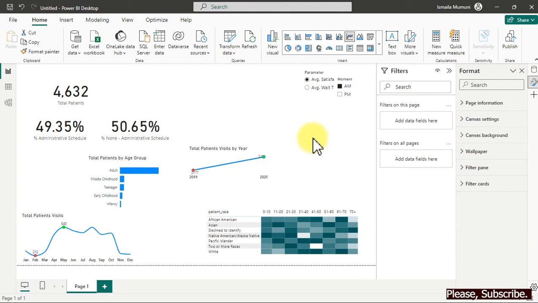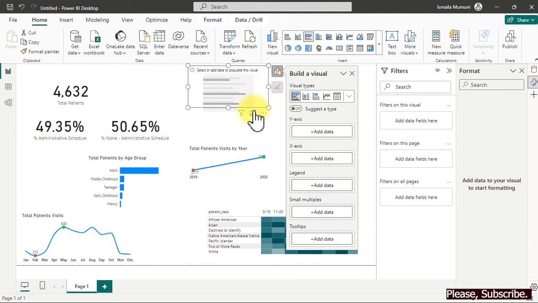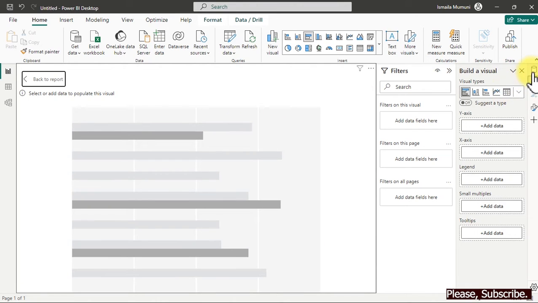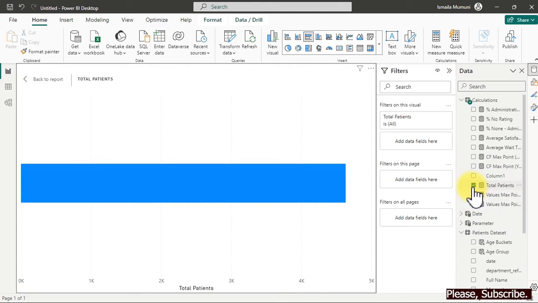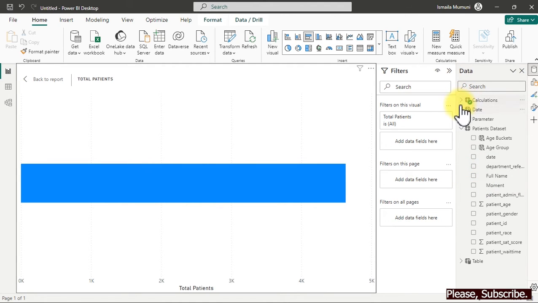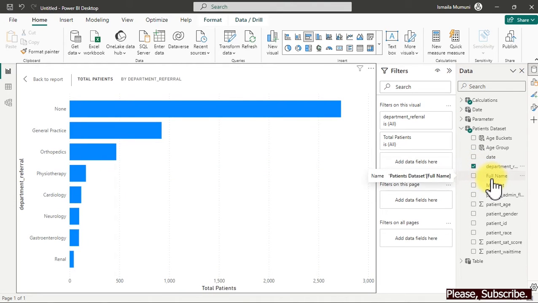That chart will be total visit or patient visit by department referrer. So how are we going to build this chart here? With this chart, what do we do to it? We come over to here and we select our total visit from the measures we have written to the patient's visit here. Now it's looking ugly. Let's do it. When we go over to what? Go over to our patient's data set, we look for the one that says department referrer. Wow, that is it. So now it's showing us none here.